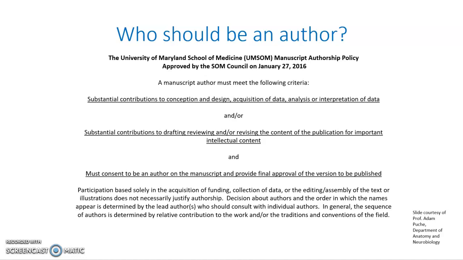So that is a really important step that often gets overlooked, because people add folks in like what they call gift authorship. Like, oh, wouldn't it be great to have Professor Big Name on our publication? Let's just add them because they're affiliated with our lab. People have to consent, right? We're in the age of consent, thankfully. People have to consent to be authors.